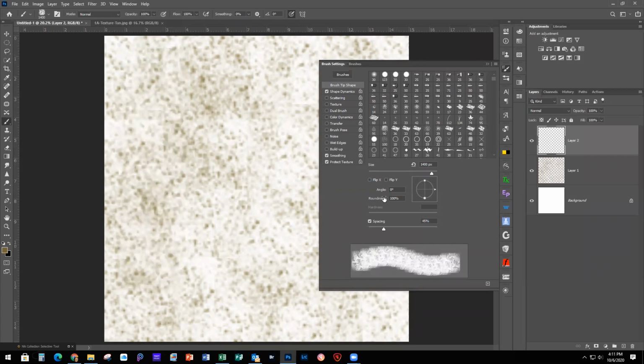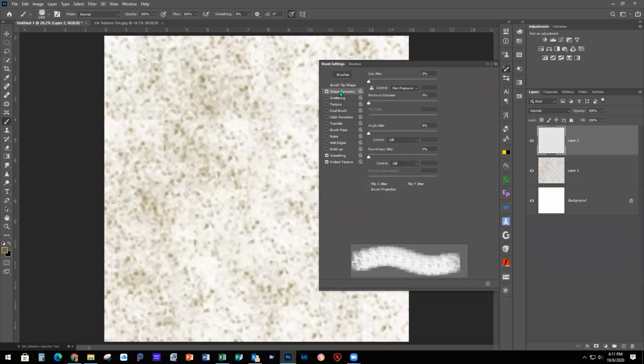And we can change how this brush reacts as we go. So we're going to be working first with the shape dynamics. Okay, so we're going to click on that line. Even though it's checked, you have to click the line to get the control panel here. I'm going to change the size jitter to 20%, which means not every stroke is going to be the exact same size. It's going to vary either 20% bigger or smaller.